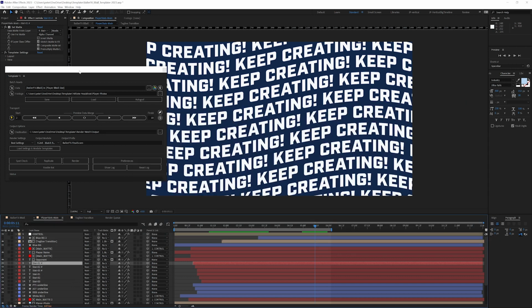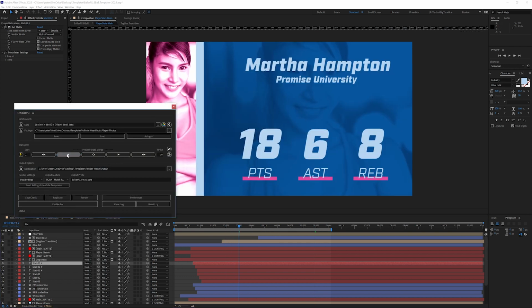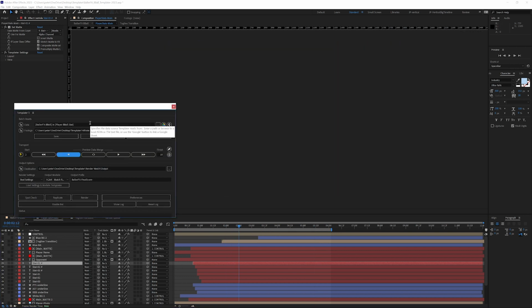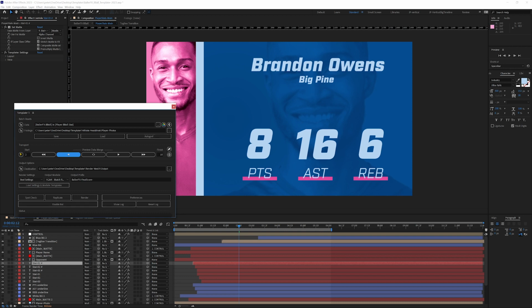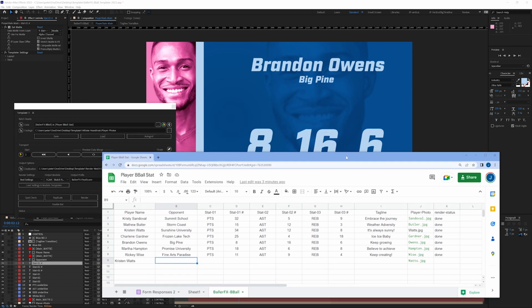So we are all set, and that was a quick overview on how to link up photos and then tie photos to a player last name to make your life a little bit easier within the spreadsheet. All right, so now that we see this working, let's go ahead and follow through with the output so we get a little bit of repetition there. So my render status all says done. I can get rid of that because we want it to say ready.